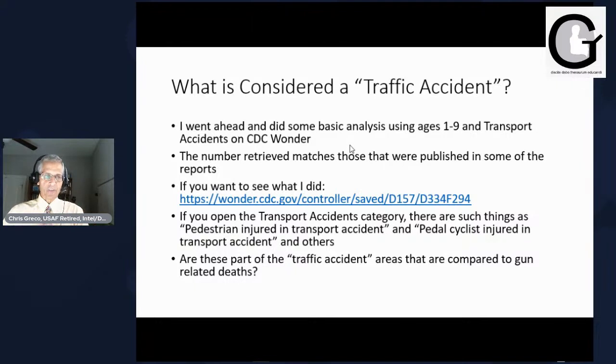When you get done with this at CDC Wonder, you can actually save your search and make it into a saved search. And it's really nice because now people can go out there and see what I did and how I did it. Now it's interesting to note that some of the studies I saw actually do this. So that was nice, being able to see exactly what they did. And to tell the truth, this is not the study's fault. This is not the data's fault. It's not the analysis's fault. It's the definition's fault. And that's where you come into definitions.